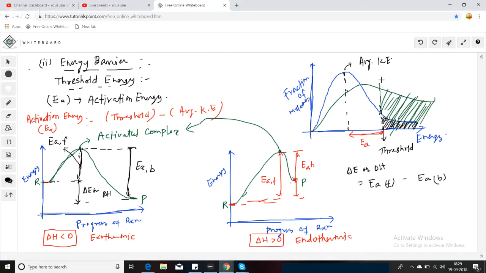Okay, now all these things that we have discussed are under the concentration term. If you remember, we were discussing factors affecting the rate of the reaction. There we discussed the first thing, that is nature of reactant, and then we started discussing concentration. The rate of any reaction depends on concentration in a very complex manner, because it depends on the order of the reaction also, correct? So on the basis of the order, we have the rate and concentration relation. We discussed various orders: zero, first, second, nth order. In that we also discussed various terms like half life. After that we discussed the theory by which the reaction takes place, correct?